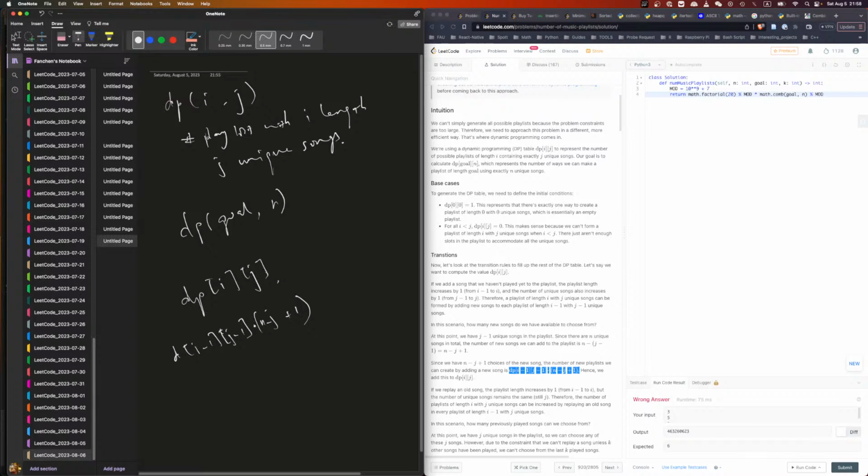Okay, what if I don't add a unique song? What if I want to add a repeated song? So I have this length with j-1 unique songs, and I want to add a song that is not new, but one that's been played before.